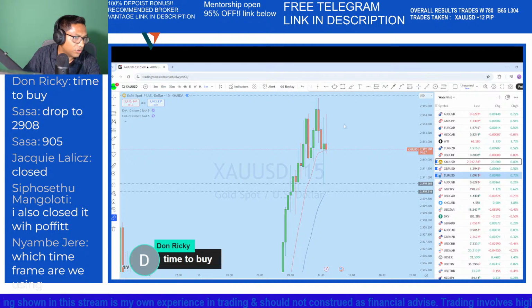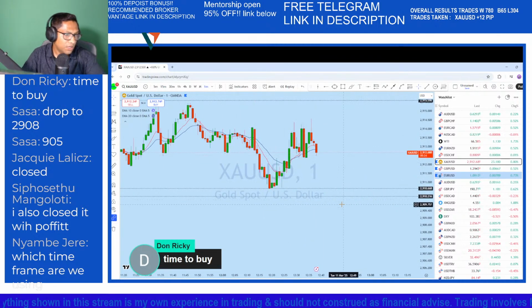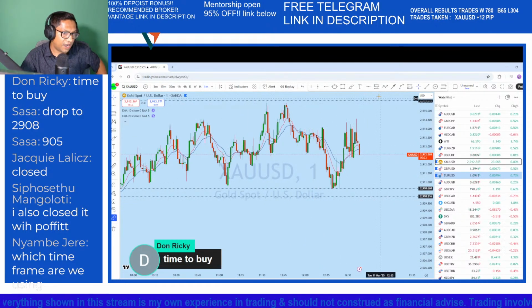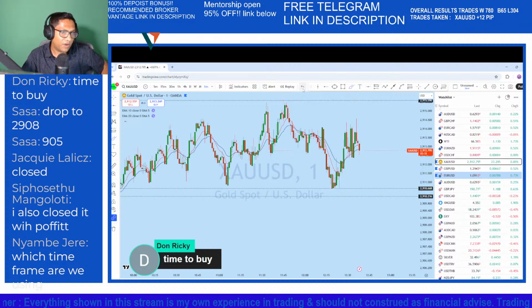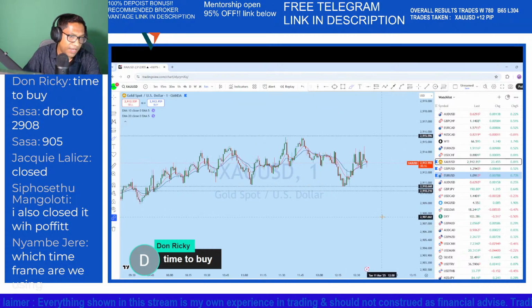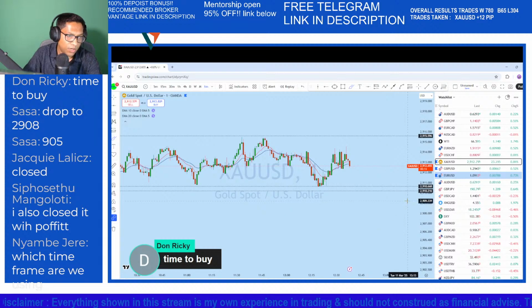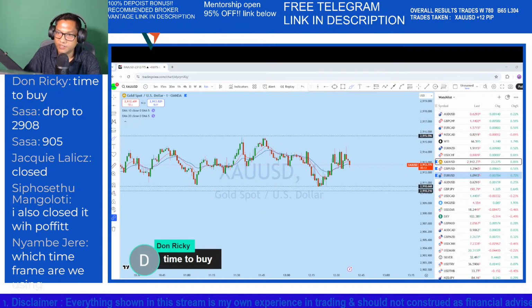Let's wait for the price to drop back down below this level. This is a high liquidity zone. If the market drops here, we can look for again further entry for return back again to the upside when we see the market is in fact preparing for that potential move.